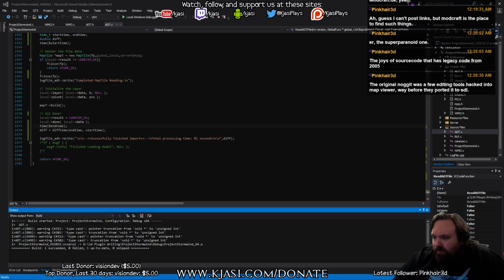Apparently a lot of people have a Deadpool 3D model. Huh.